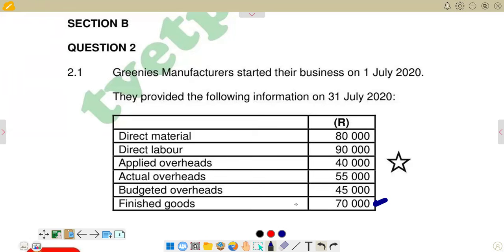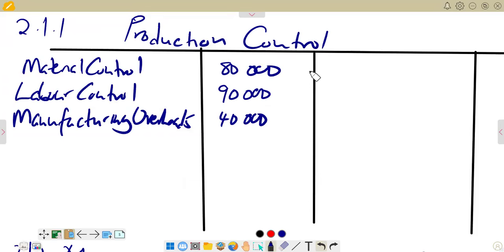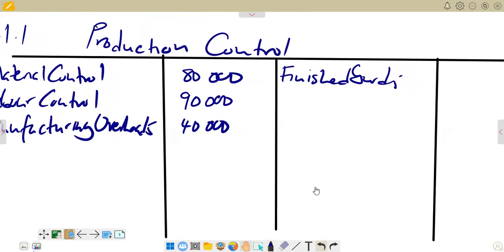So we're going to go to the credit side of the production control and enter that one 70,000. So go there. So you see that now we come to the credit side, we are now saying finished goods. This is what we have in terms of our finished goods. And then the figure that we have for finished goods there is 70,000. So these are the entries that are affecting production control. And then we can balance our account. We can balance the account by putting our double lines. So you can see that the debit side is greater.